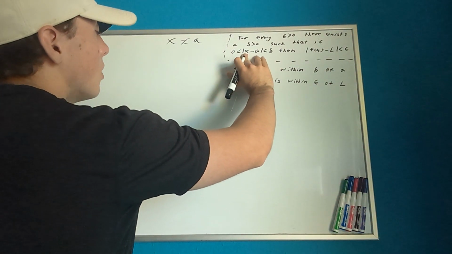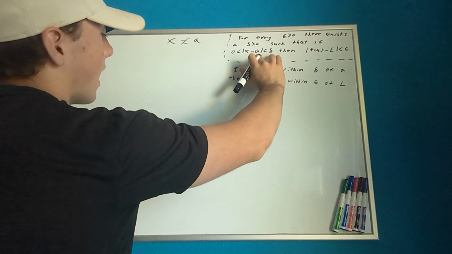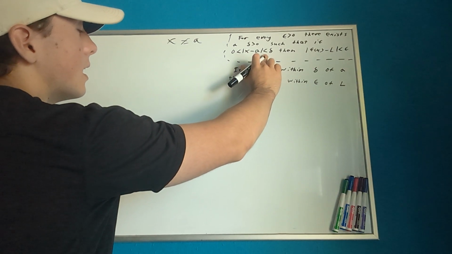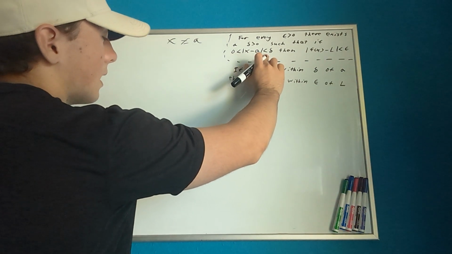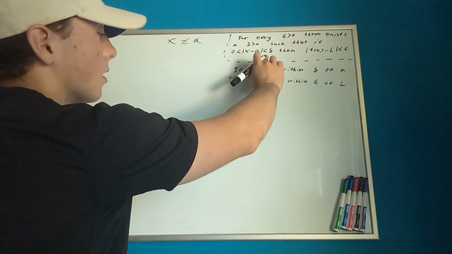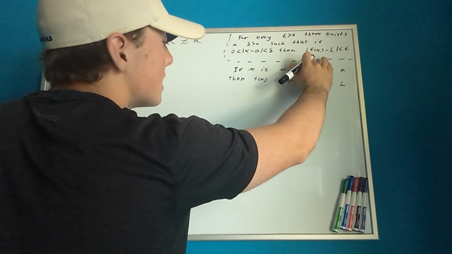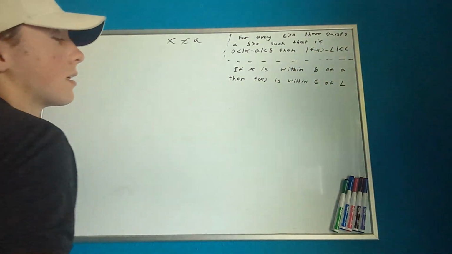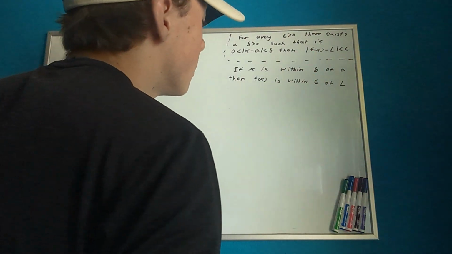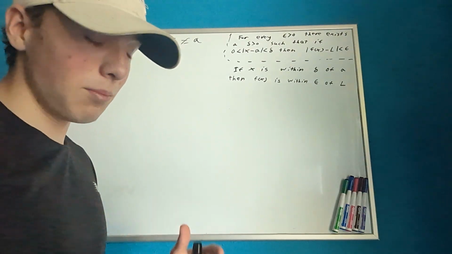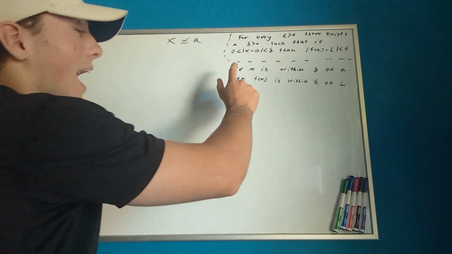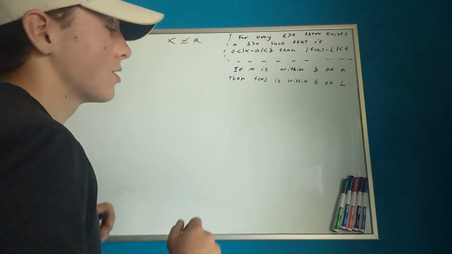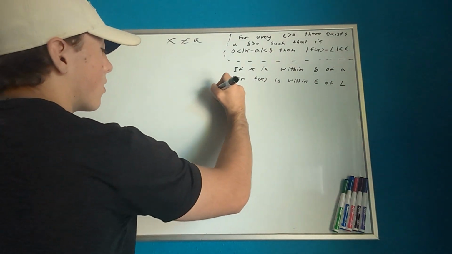The absolute value means the distance of x and a. So this means the distance of x and a cannot be greater than or equal to delta. Then the distance of f of x and L cannot be greater than or equal to epsilon, right? So a more easy way to comprehend this is if x is within delta of a, then f of x is within epsilon of L. So let's draw out a graph.